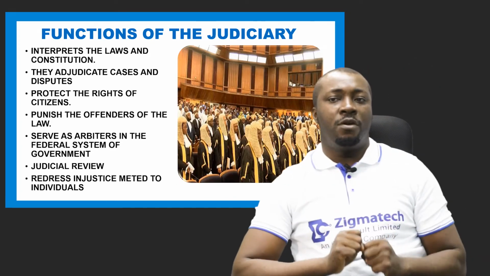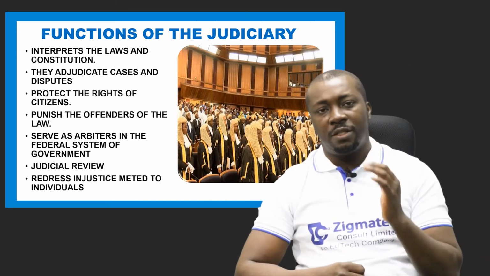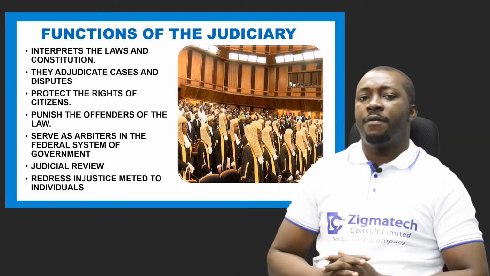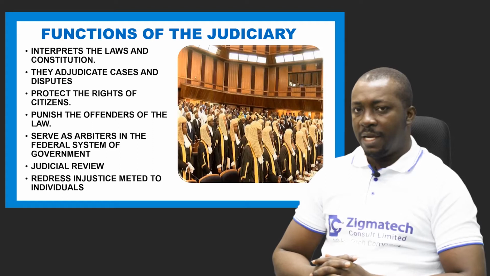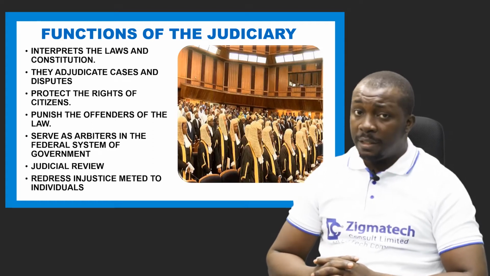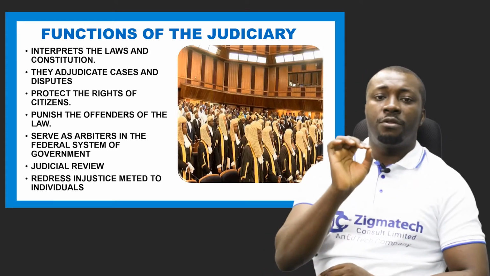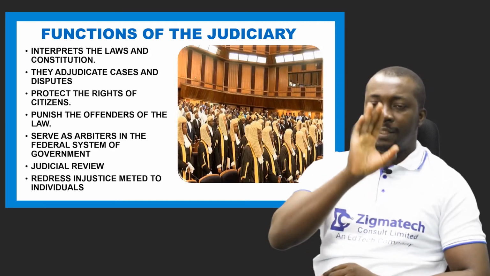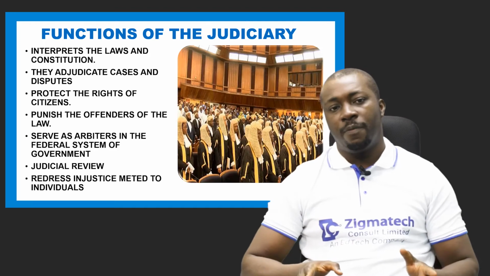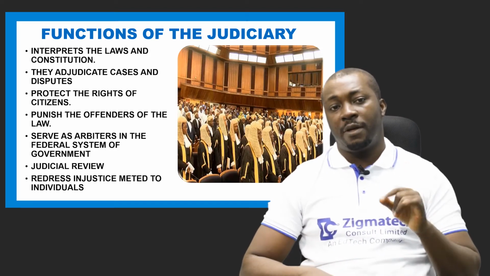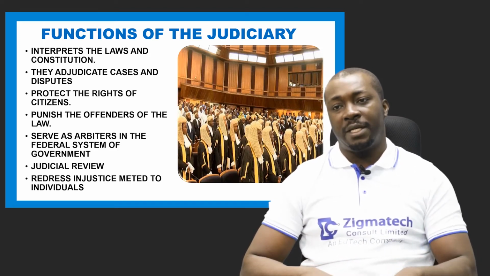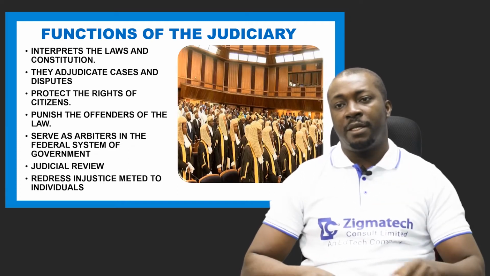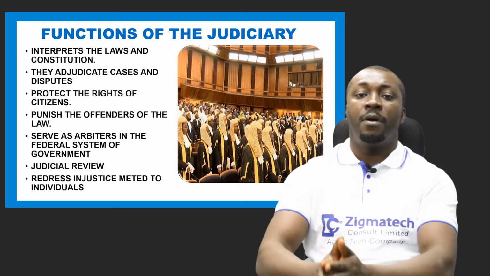Now, the judiciary is also responsible for the protection of rights of citizens. Because whenever your right is being violated as a person or even a citizen, you can go to the court for justice. So the court is the one that is responsible for rendering justice and ensuring that human rights are protected by making sure that any person that violates human rights is being punished.